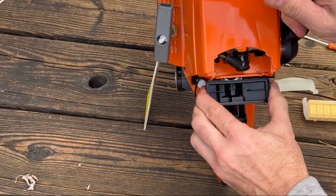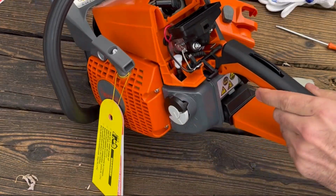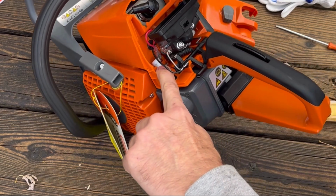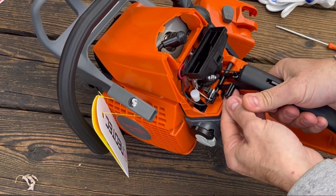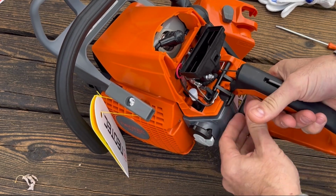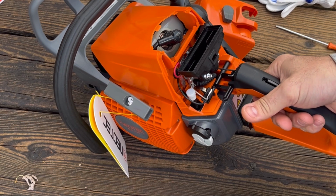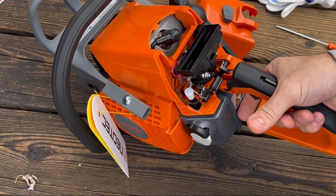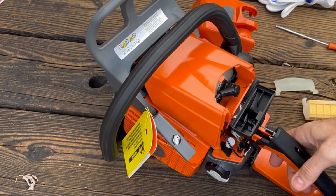This is where it goes right to the carb. But yeah, everything looks just like an MS-250 to me. Choke, fast idle, run, off. So yeah, looks just like it to me.